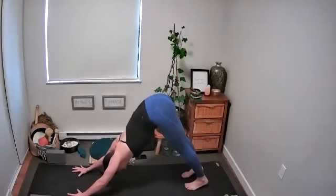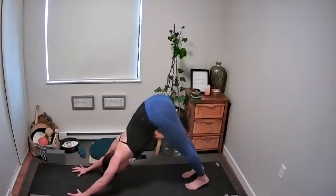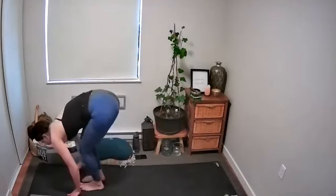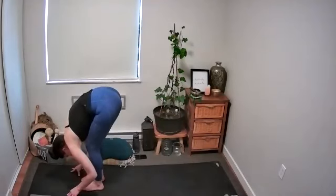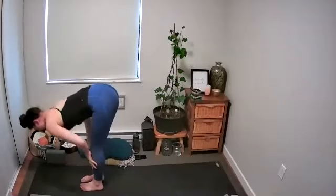For our last round, I'm just going to cue pose and breath and keep silent in between for our holds so we can really start to channel that sense of concentration, deep, undisturbed, dhyana or concentration. Look forward, inhale, step, hop or float. Exhale, forward fold. Hands to shins, inhale, half lift. Exhale, fold.